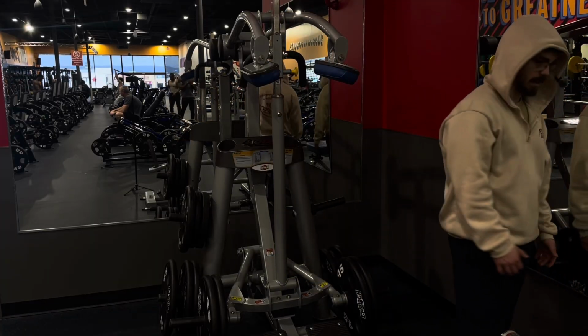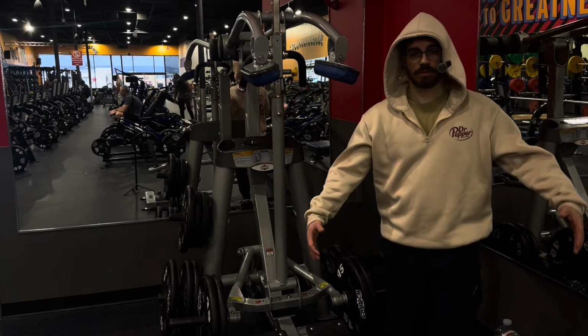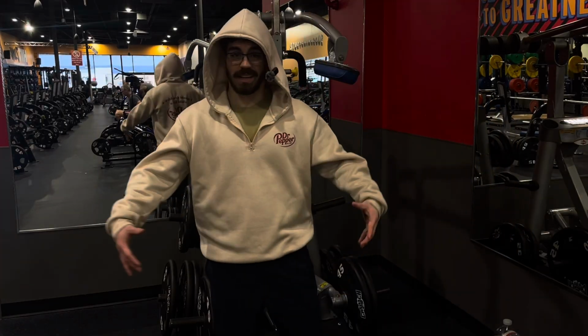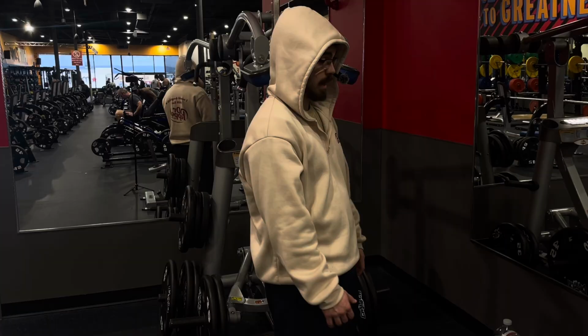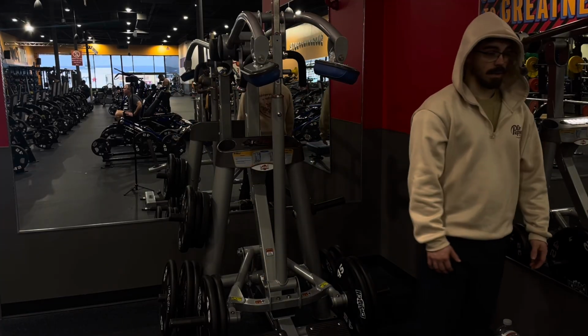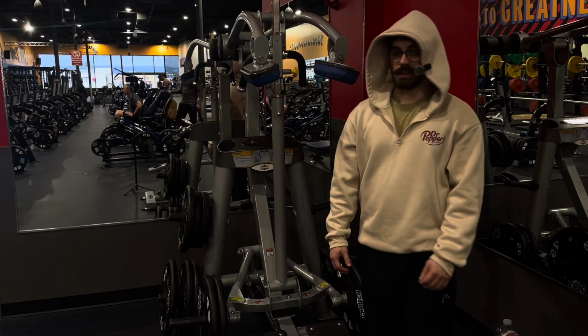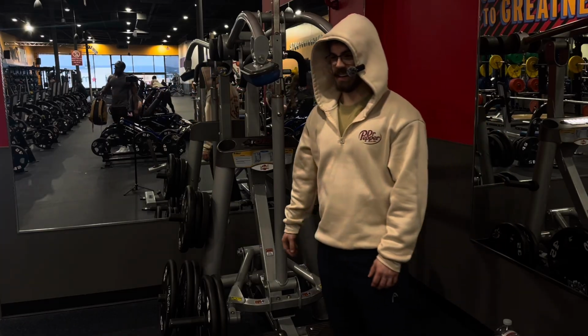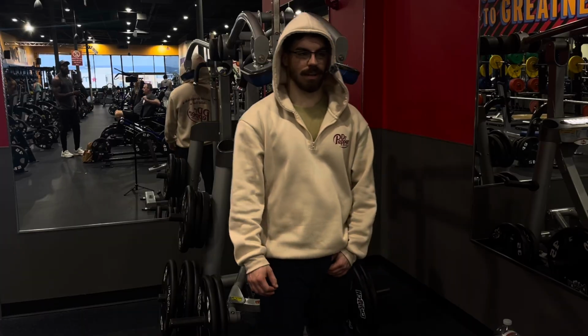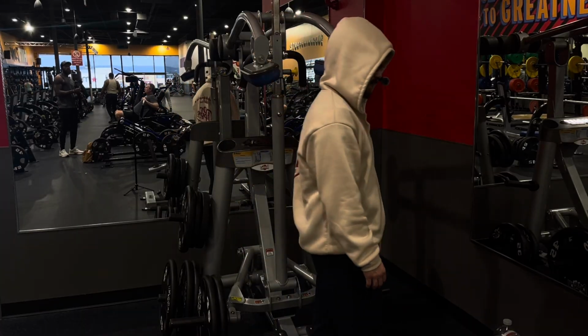From a pure muscle growth, trying to get stronger, trying to get more aesthetically appealing perspective, I feel leg days are the best, because I feel a lot of the times I walk out sore. And I know that's saying a lot because 3 weeks ago I thought I had the worst workout of my life, and I'm pretty sure that was a leg day.